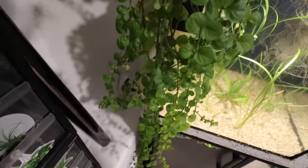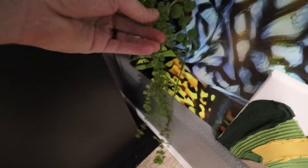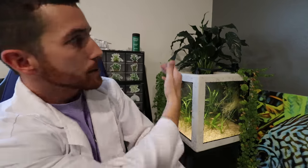The creeping Jenny on the sides is also doing pretty good. The stuff that's hanging way down here gets nibbled on by my rabbit, which probably I shouldn't let happen, but I just tucked this piece over to the side so that wouldn't happen. It gets a little bit of daylight from the window that's right here, but not a ton. The peace lily is a super low maintenance terrestrial plant, I guess. It doesn't need a ton of light.